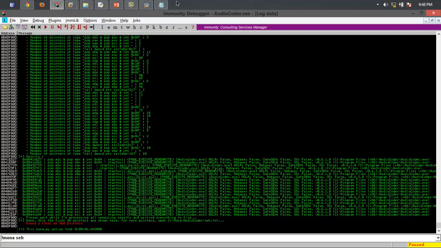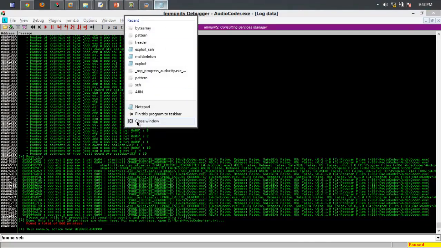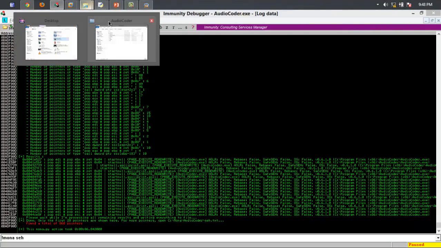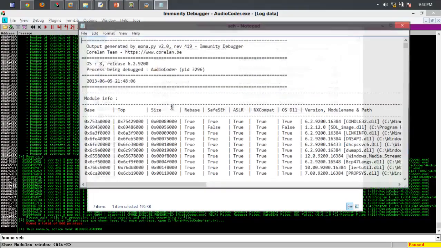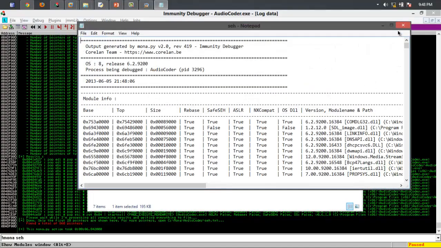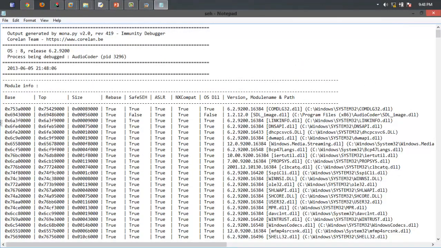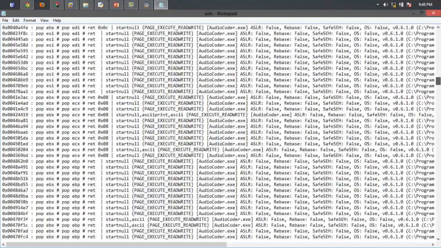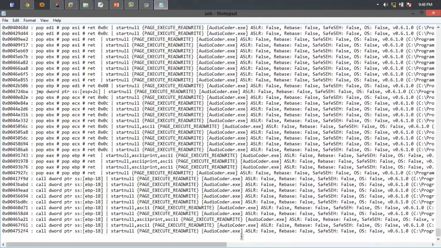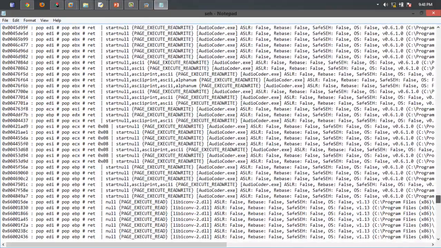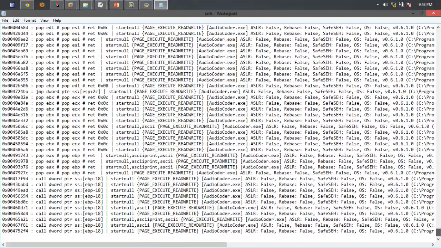So if you just go and look into the file that is seh.txt, you can see plenty of information over here. So you can have a good idea about all the POP POP RET sequences or similar call dword sequences. So you will get all the PPRs.